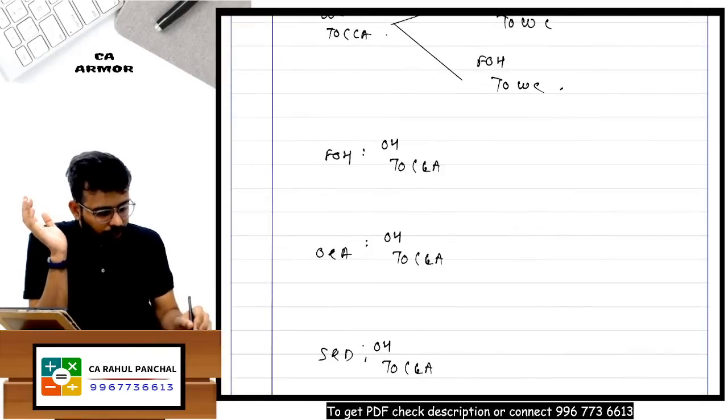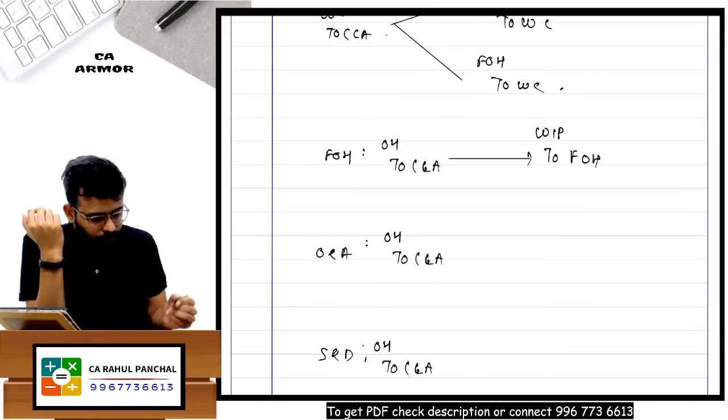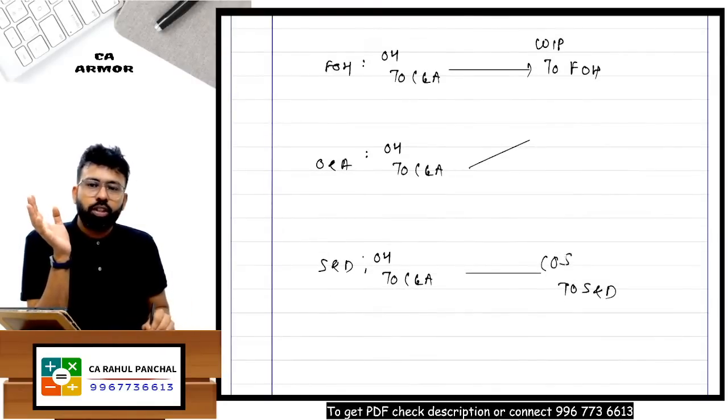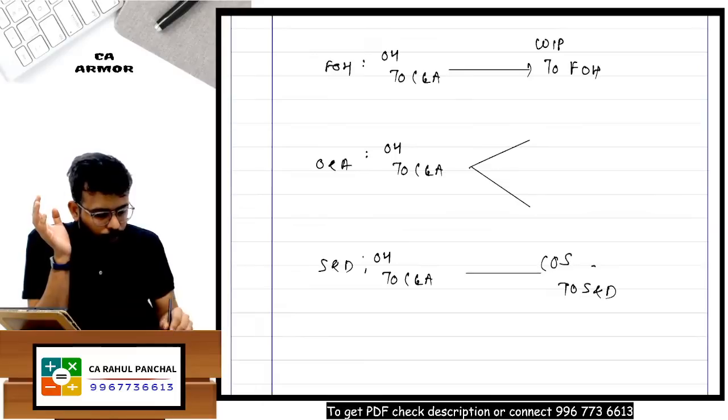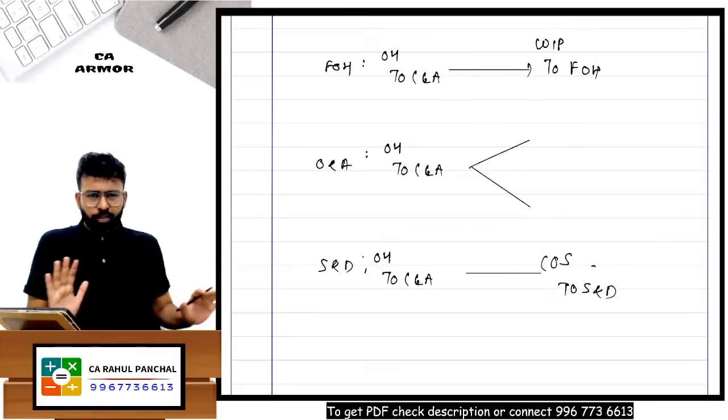But now, where do you charge this? Factory overhead is charged to production. So when you say charge to production, it means you credit the overhead account and debit WIP. Selling and distribution is credited and charged to cost of sales. But office overhead has two parts. It can be charged to production, or it can be charged to sales. The question will specify that for the matter.